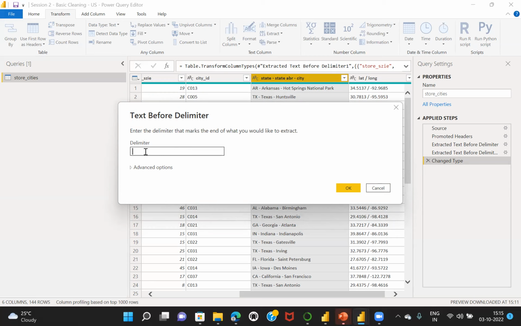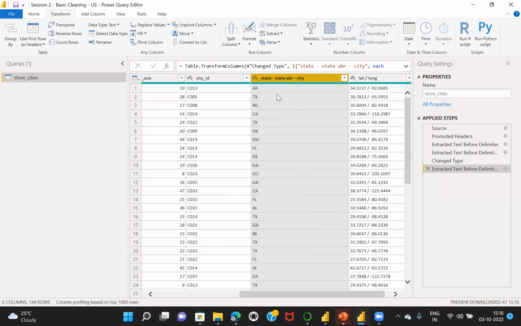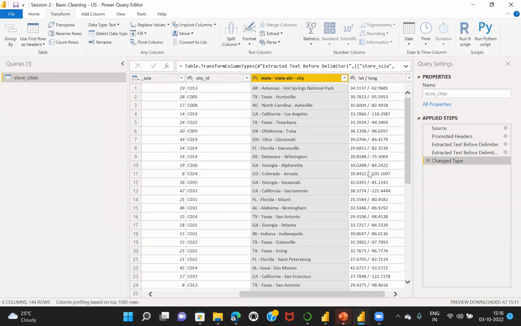Before the first delimiter, whatever string is there, we want to extract that. That can be done by this. And here you can see, based on the pattern of the column values, you can apply your extract function.